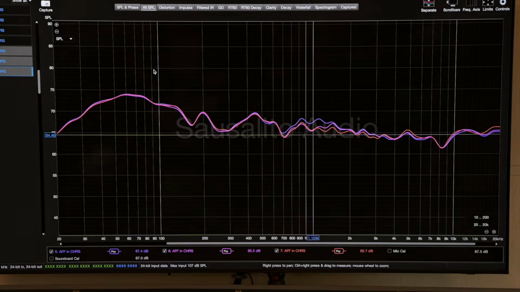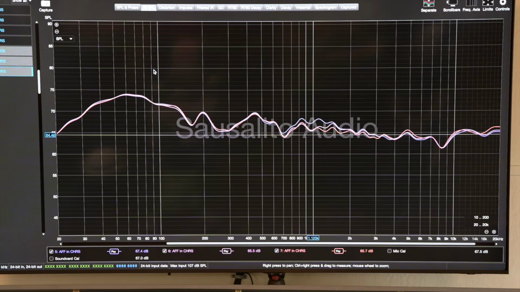Oh, it's totally better. See where we've gone here? Now look at that orange curve. See how that's smoother, gently declining, right? This is starting to look like what I want to see in a loudspeaker like this in a room.